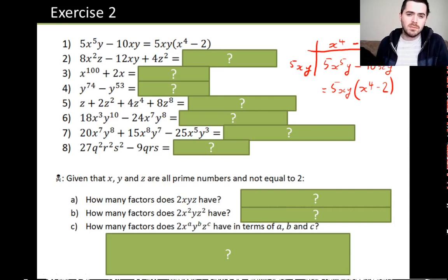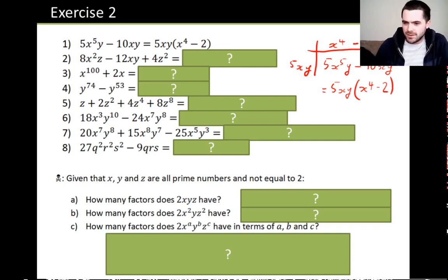I apologise, it's just dawned on me that my webcam is sat over half of my working out. I'm hoping you accept that just around here, just underneath that, there is a 2. My apologies for that. I'm going to keep it in just because I'm a Muppet and we might as well let the world see that I am a Muppet, but there we are.